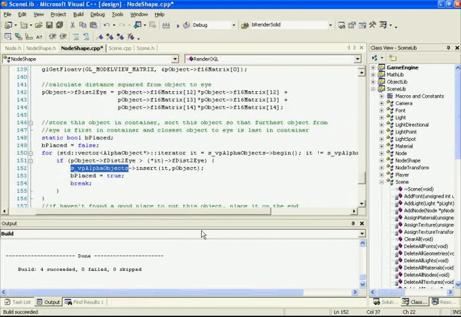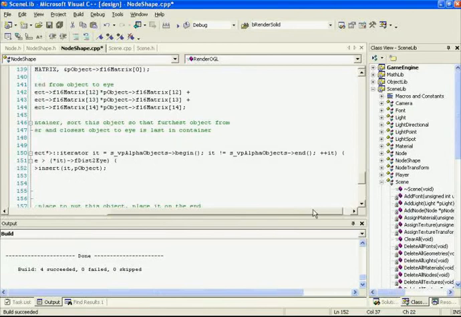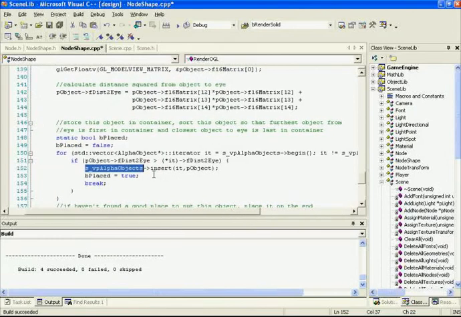And we're going to iterate through until we reach the end, going one at a time through each of the items inside the container. We compare the current object's distance to the eye with the current value inside this container's distance to the eye. And if our object's eye is greater than the current value for this container, then we go and insert it. Otherwise, we'll continue on through this for loop.